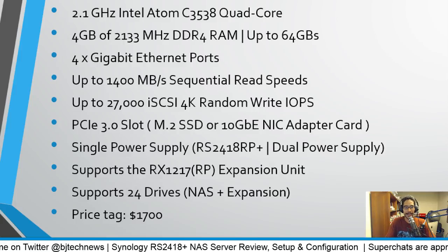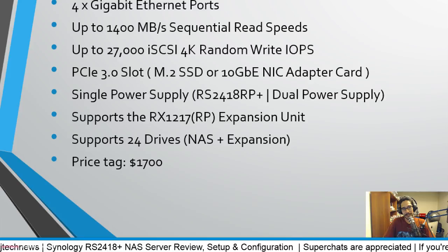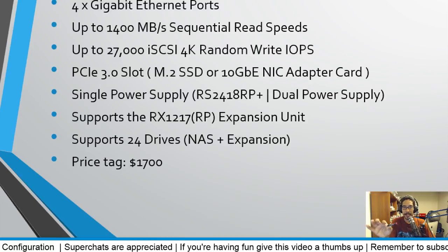And the price tag, it is around $1,700. I think the RS2418 RP Plus will cost, I would say, maybe up to $1,900. You're probably saying to yourself, why didn't you get the RP Plus? I don't know, because it's not like I'm eliminating the Buffalo TerraStation 3400. I'm going to use that as a backup. So if something happens to Synology, the TerraStation will kick in and my Mac users are still able to use that NAS server until we get the Synology up and running.